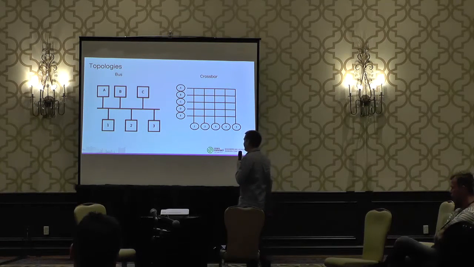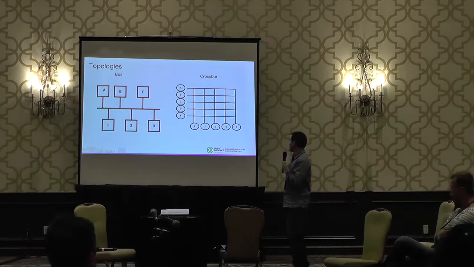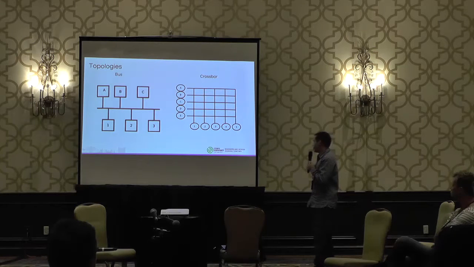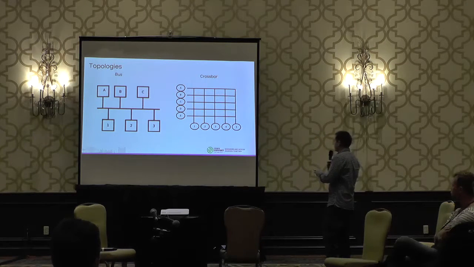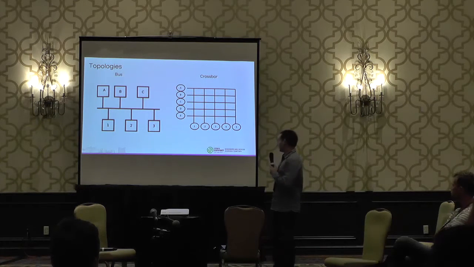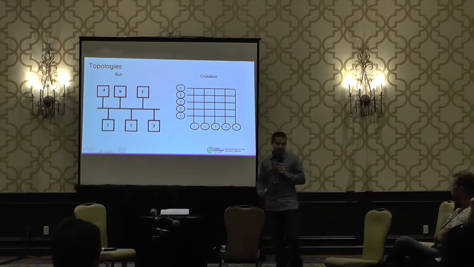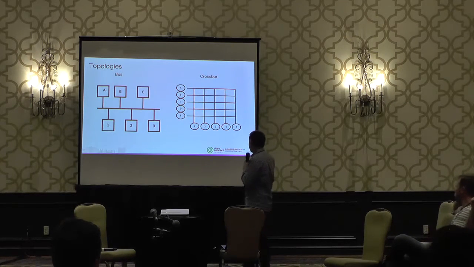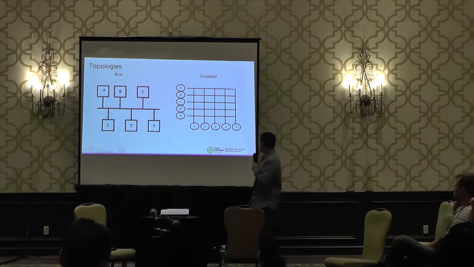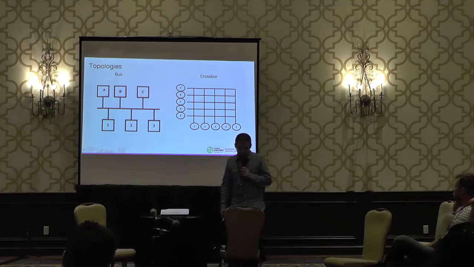Here is the bus. We have devices on the bus. Here is the crossbar. As you can see, when we have a crossbar, we have multiple wires, so the area is much bigger, but from a performance point of view, we can have parallel communication. And when we have a large number of wires, this can be a problem with the area on the SoC. When we have multiple wires, this creates routing congestion and also increases power consumption.